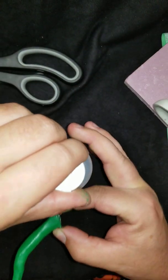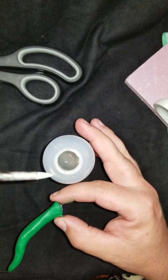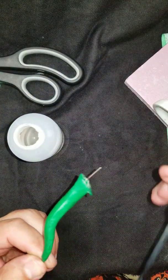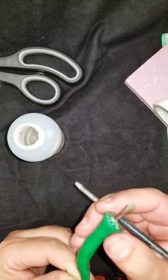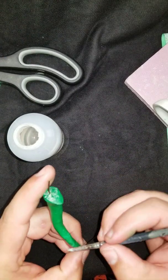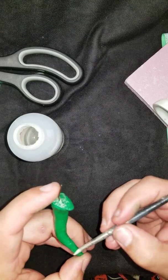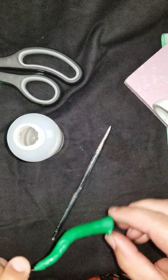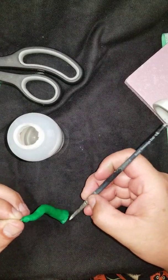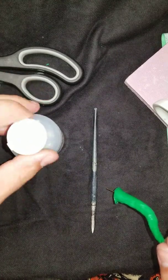I'm gonna get out my safety solvent because there are some spots where the clay is not quite stretching over. I'll take one of my round-over tools, dip it into the safety solvent — that helps it not stick to the clay I'm working — and just smooth this out, getting rid of some of the seams. It's tricky when you're trying not to touch spots you don't want to damage. Now I want to put it back into the original piece to see that it's going to fit still, and make any adjustments before I start adding textures.